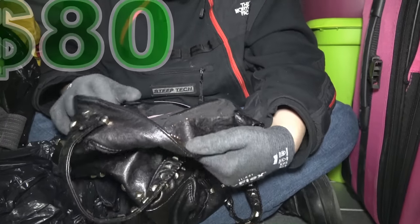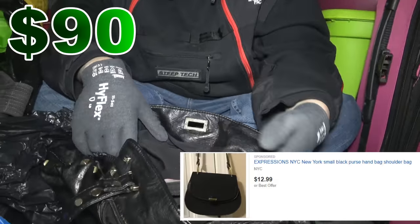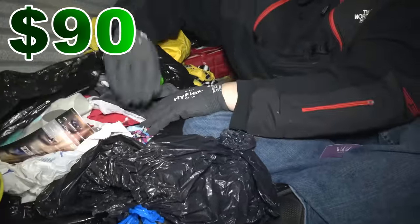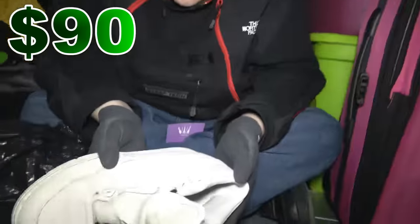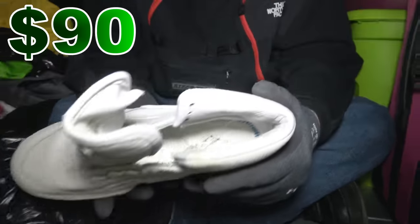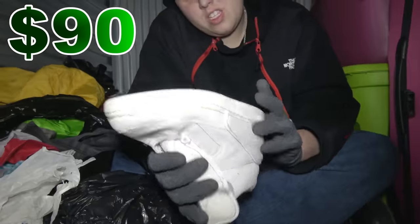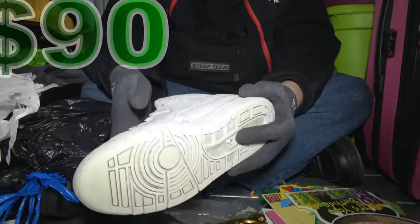Another purse — this one is Expressions NYC. Doesn't look like it's in the greatest condition, and it's full of confetti. Some really beat-up Nike Airs. Are they supposed to look like this? On the inside they're missing the soles, they have no laces, and they're definitely not in the greatest shape. Maybe we can put some laces in them — I can't tell if they're designed like this or just cracked up really bad.